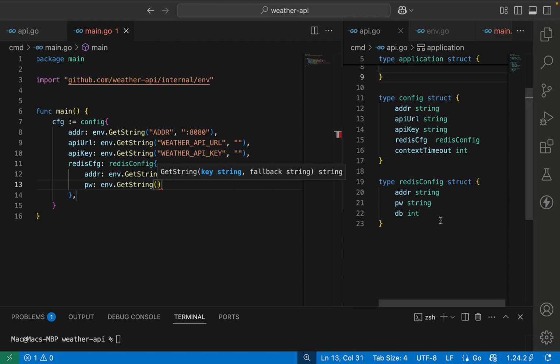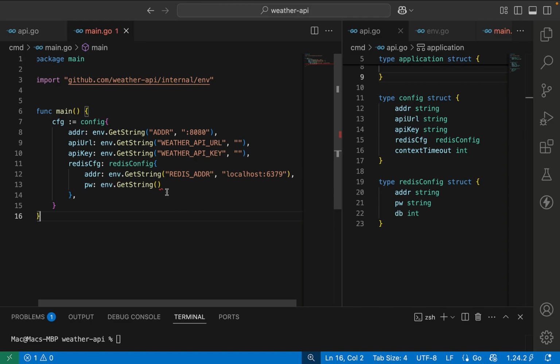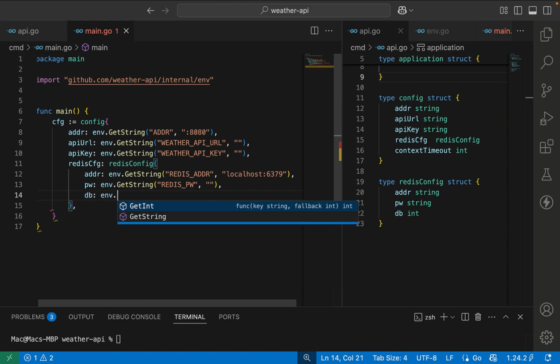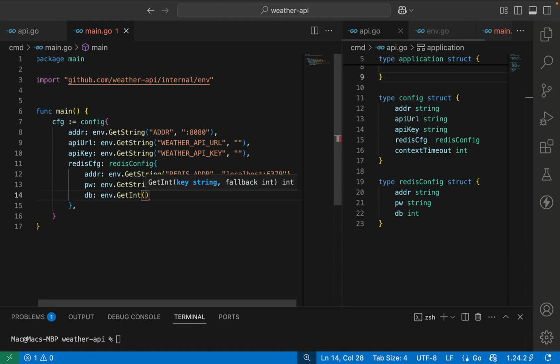Let me just copy this. Okay, we're going to do this. This is going to be redis password, leaving it empty. Last but not least, DB, env dot getInt.